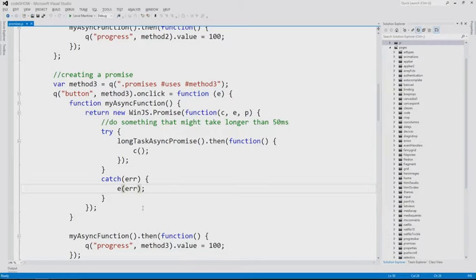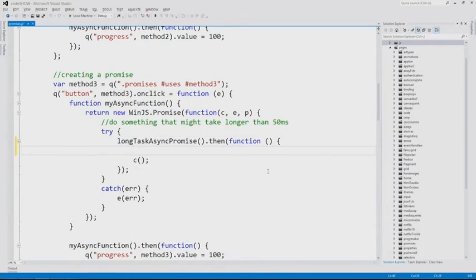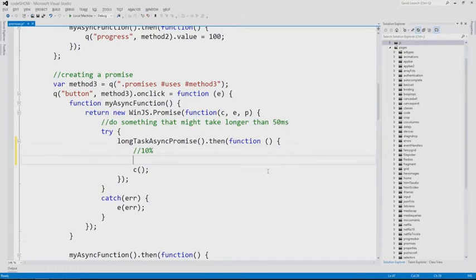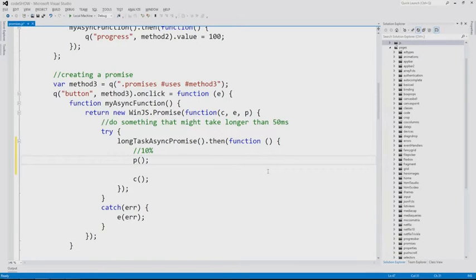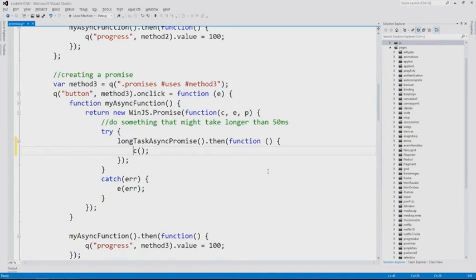And now I don't want to throw that error to the main thread. I just want to report to this promise that there was an error inside the promise and give whoever is using that promise the opportunity to respond to the error in the way that they so choose. Okay? And then, anytime I want, if, for instance, something had occurred and I know that I'm 10% done, I could then call P and I could report back in P some status about some progress that's been made in this promise. Now, this promise won't report that it's complete yet, but that event will fire that progress has happened, and I'll be able to capture that. I'll show you that code in just a minute.